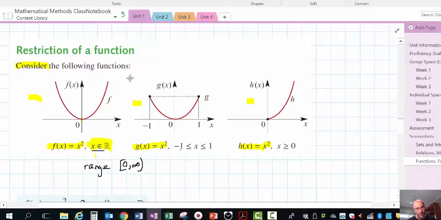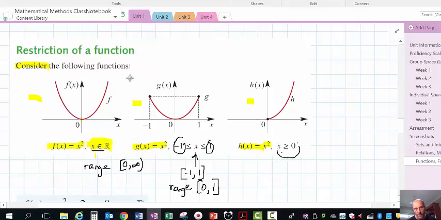Alright, so the next one too, it's based on the same function, but we've got a restriction on the domain from -1 to 1 inclusive. You could also write that as this interval. And we look at the range. It's got a restriction on it, so it can go down to 0 inclusive. It can go up to whatever that highest value is. So if you substitute in either 1 or -1 into x squared, you'll get 1 out. So up to and including 1 on the y-axis or the vertical axis.